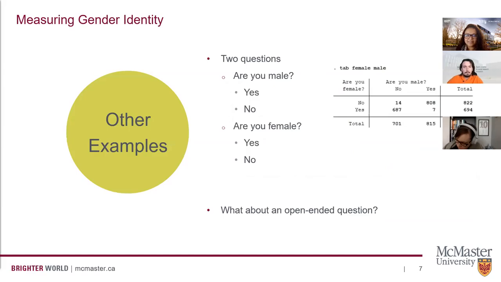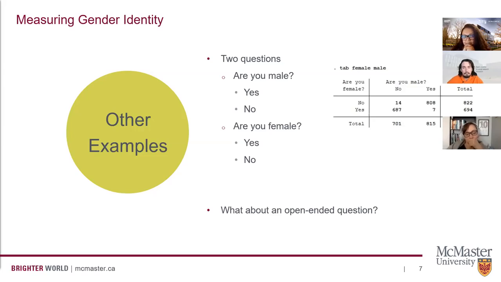Okay, so the newest census uses the one that I just showed you. Gender can also be measured in other ways. So in a survey that I've done personally, we asked, are you male? Yes, no. Are you female? Yes, no. On the right, you can see the results that we got in the survey. The total population was 1,516. But in this case, the way we asked it, we were told by people who filled out the survey that it was overly complicated and not necessary. And they had suggested that we ask an open-ended question, which I'll get to next.